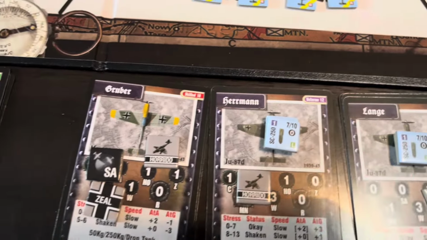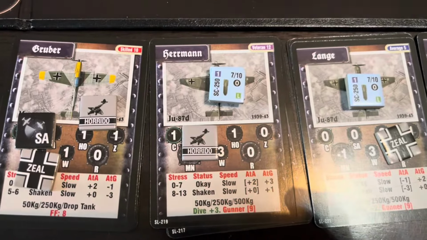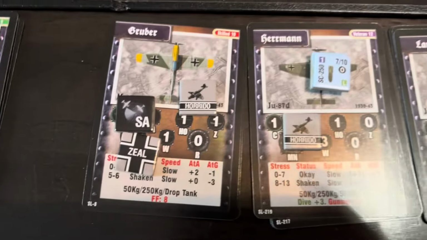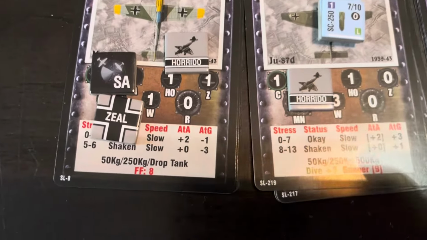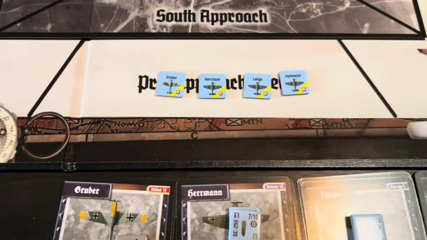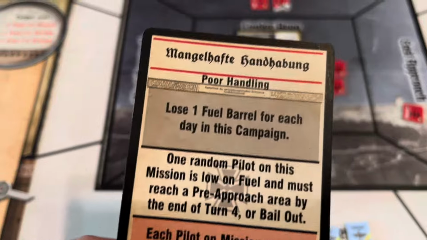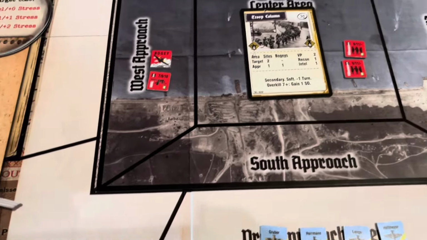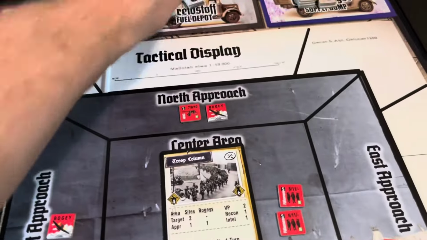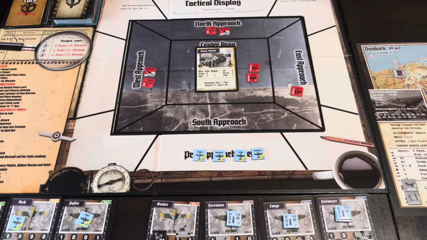and the Stukas can have up to 3 weight. I'm going to come in at high because the Stukas need high to do their dive bombing. The last mission I came in low because in order to use your guns, you need to come in low. I didn't mention that last turn. So I'm ready to take off here. Let's see what the event is here. Lose 1 fuel barrel for each day in this campaign. It's a 2-day campaign, so I'll lose 2 fuel here, and let's have at it.